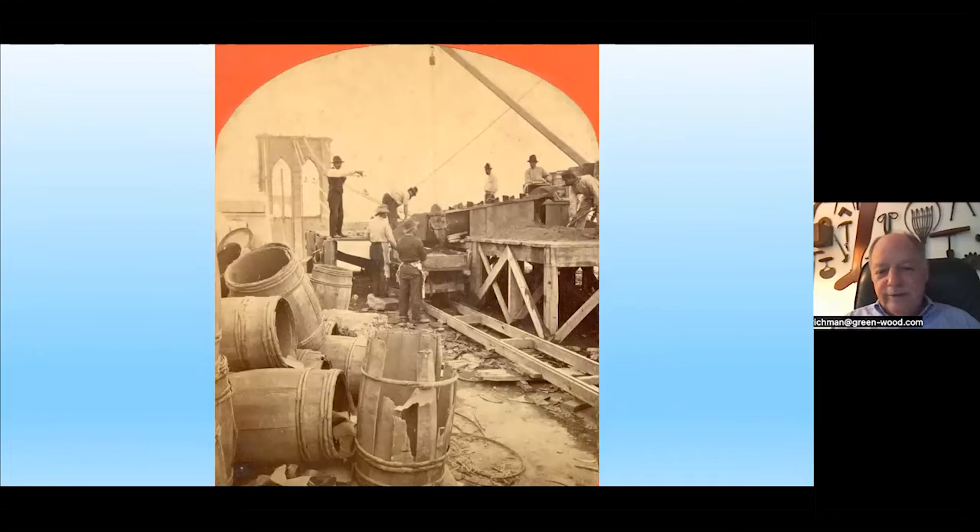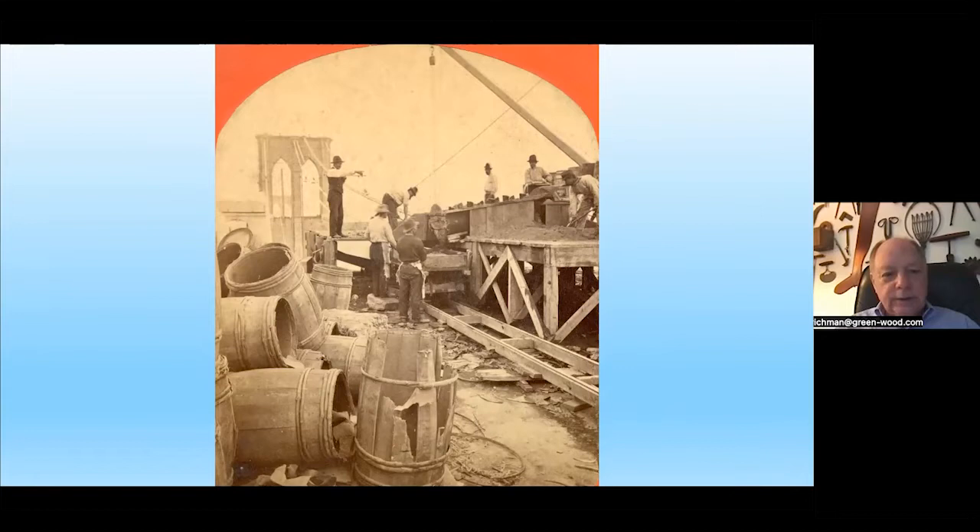Here is a wonderfully laid-out stereo image — a half stereo so we can't see it in 3D — by a photographer who clearly knew what he was doing, with barrels in the foreground, midground, and then the tower in the distance. And here is the anaglyph of that. If you have glasses nearby, you're welcome to grab them and enjoy the anaglyphs as we go through.